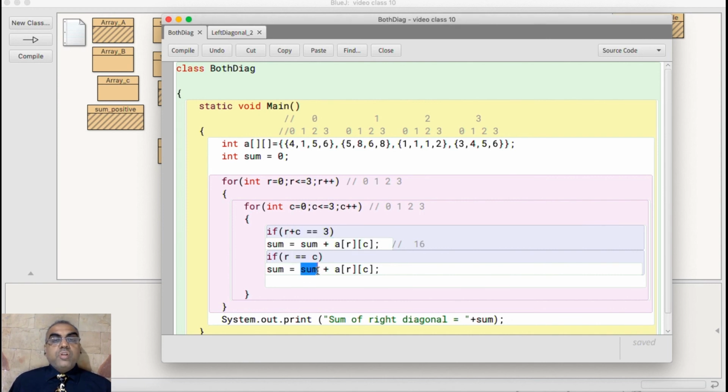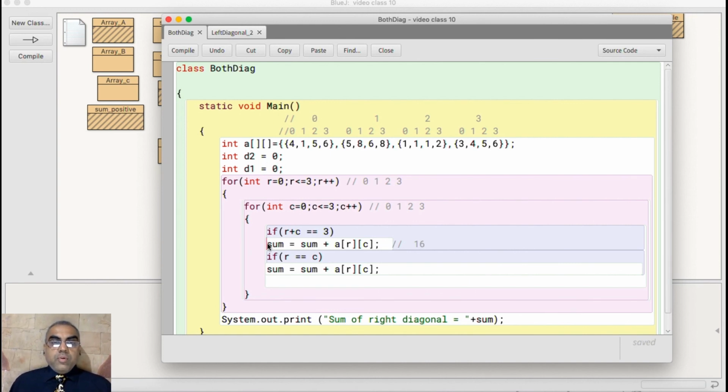Now what I have to do here is I can't have both sums in the same variable. So I'm going to declare another variable. This time we are going to make an int variable, let's say diagonal, this being the left diagonal. So I'm going to say diagonal 1, and I'm going to make this diagonal 2. I'm going to write here also is equal to 0.